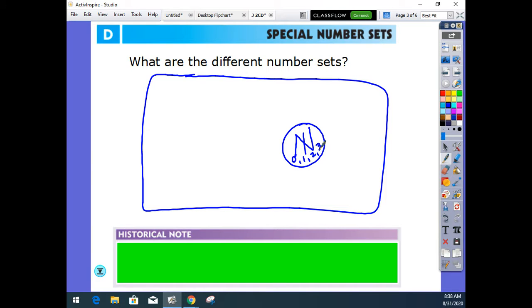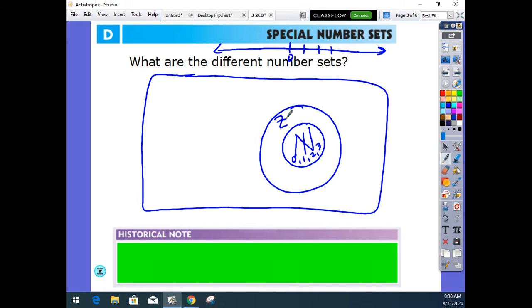Okay. Then what do we need to add? So sometimes it helps to think of a number line. If I have a number line, we started with 0, 1, 2, 3, and we're going this way. What numbers do we need to add in next? Next, we're going to add the integers. Z is the integers. So all of the 0, 1, 2, 3 numbers are in here. So in this circle are just the natural numbers because Z includes everything that's a natural number. But now I'm adding in the negatives.